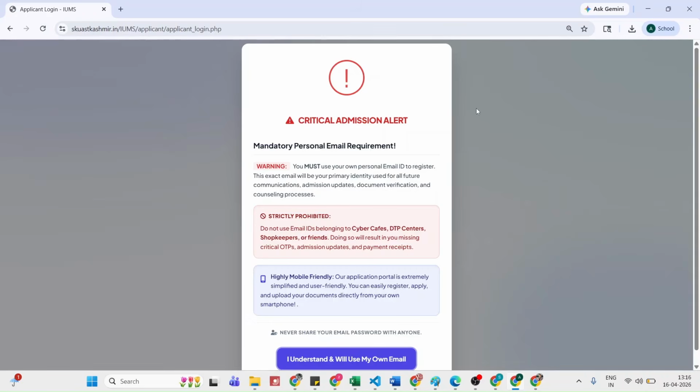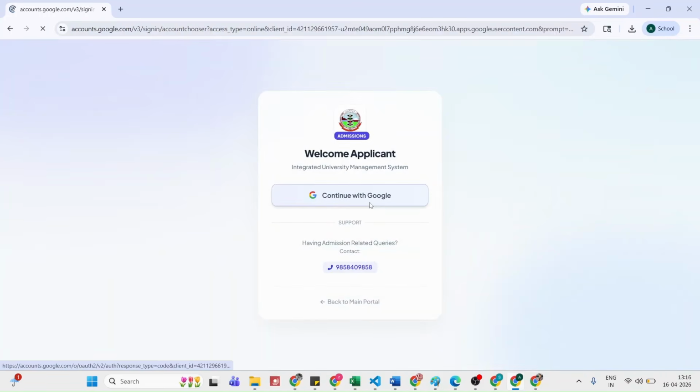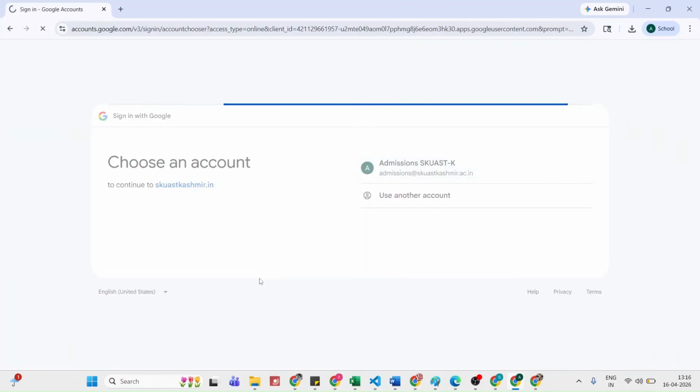Since we have made this portal very mobile friendly, a student can easily register, apply and upload their documents directly from their smartphone. There is a critical alert: never share your email password with anyone else. When you understand this, click on Continue with Google account and select your Google email.